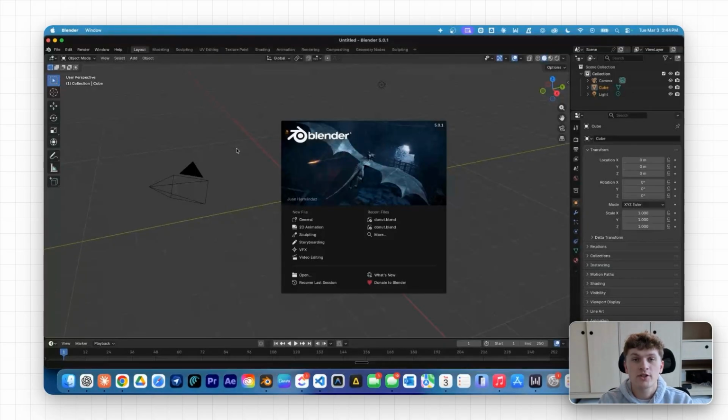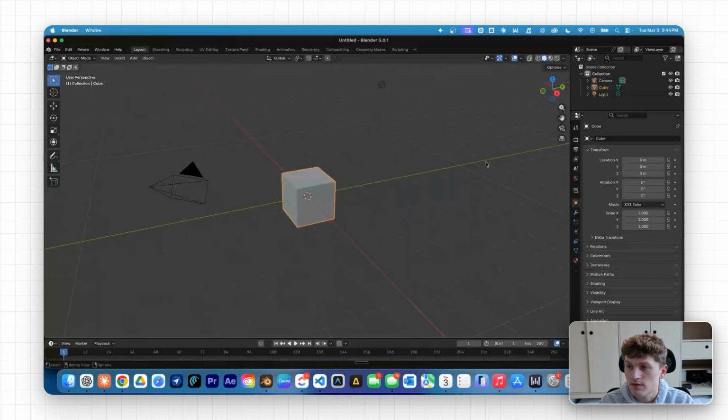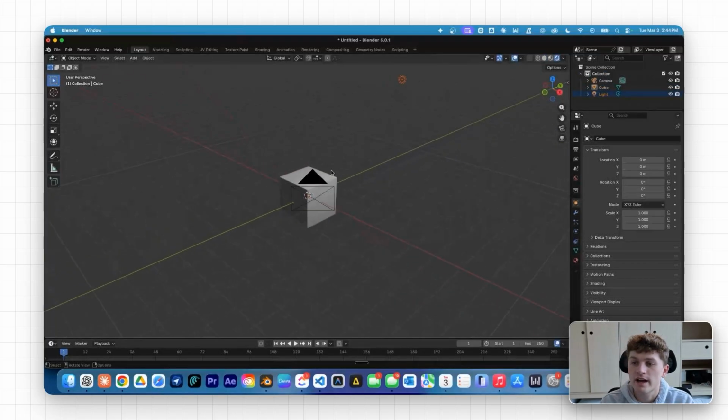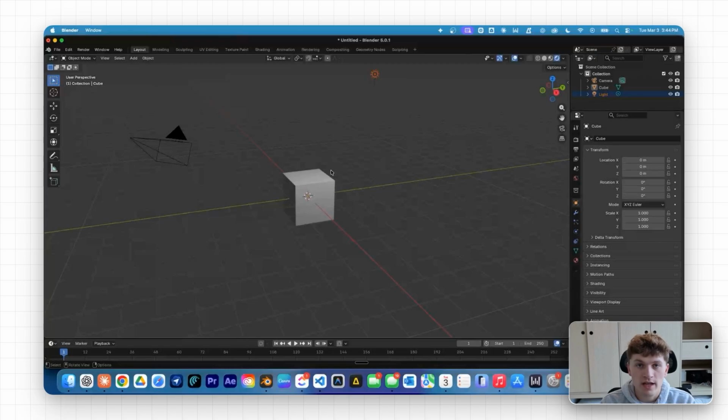So the next step is to actually have Blender downloaded on your desktop. I recommend that you download the most recent version, so 5.0.1. It just came out about 2 months ago. And to get out of this intro screen, we're going to click out of the box, and then we will see the classic Blender intro layout. We have the camera right here, we have the cube, and then we have the light. And if we go into our rendering mode here up in the top right, you can see the actual shading is working, but we're not going to be using any of that right now. We're going to actually install the add-on.python file into Blender so we can connect the MCP and start prompting in Claude Code.